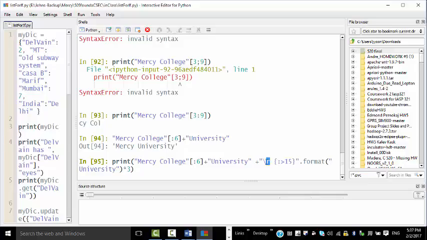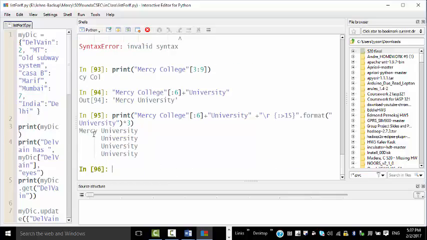I think there's a carriage return. \r is a carriage return. So if I hit return, it comes like this. Mercy University. First Mercy University comes from here. And then next line, but carriage return, it comes to the beginning. And then we shift 15 characters. So I think 2 spaces for 1.